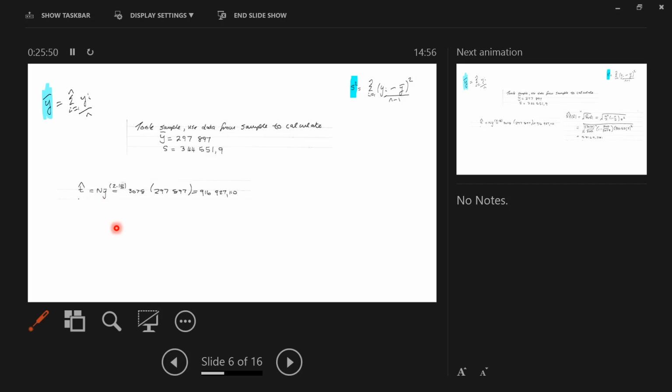They say, what's the average? But we already know the average. We worked it out from our 300. There it is. Multiplied by N. You know N is 3078. Can you see? So that's not hard to figure out. Don't worry about that 2.15. That just refers to, if you want to find it in the book, equation 2.15. And that's the total, the estimate now. So that's the estimated total.